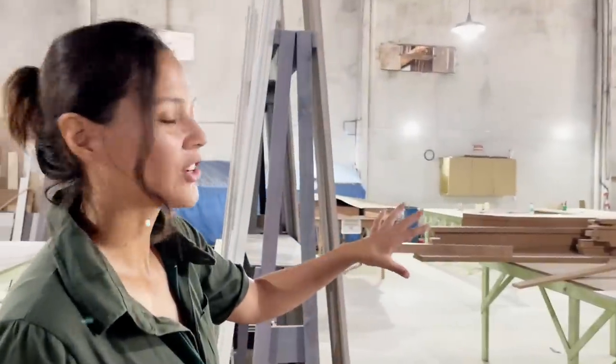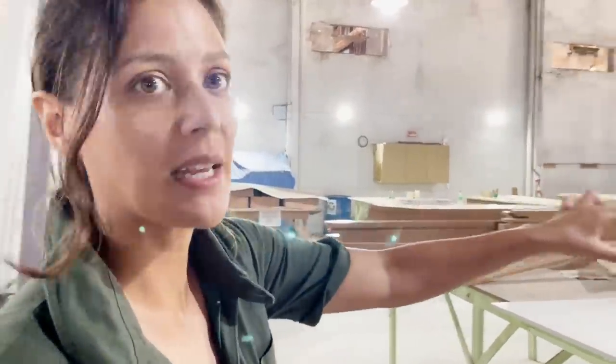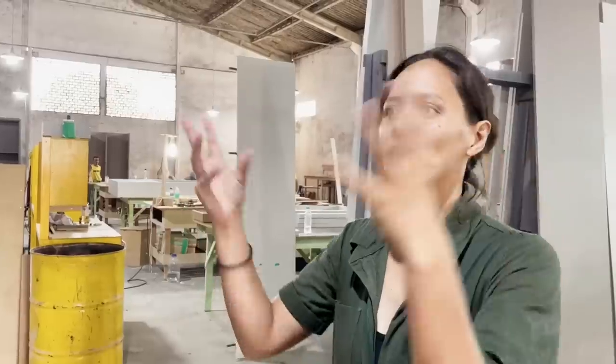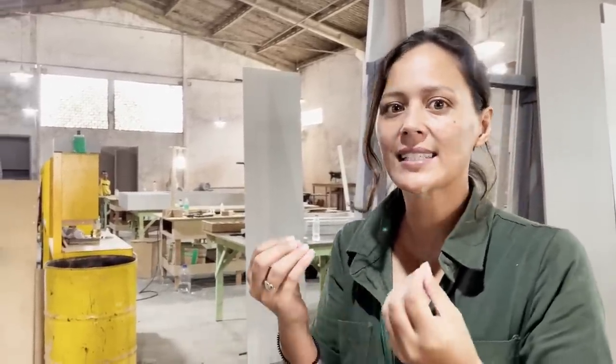Each one of these desks are like different departments. So over here they laminate, here's the machine that laminates, here's where they hand laminate, over there's the CNC machine, here's where they start assembling everything and they have teams of people to put everything together. Here is where they disassemble, can you believe it? Then they take it all apart to check it, and they put it all back together again to check it again. So there's a lot of steps where they're confirming that the work and the quality is the highest possible.